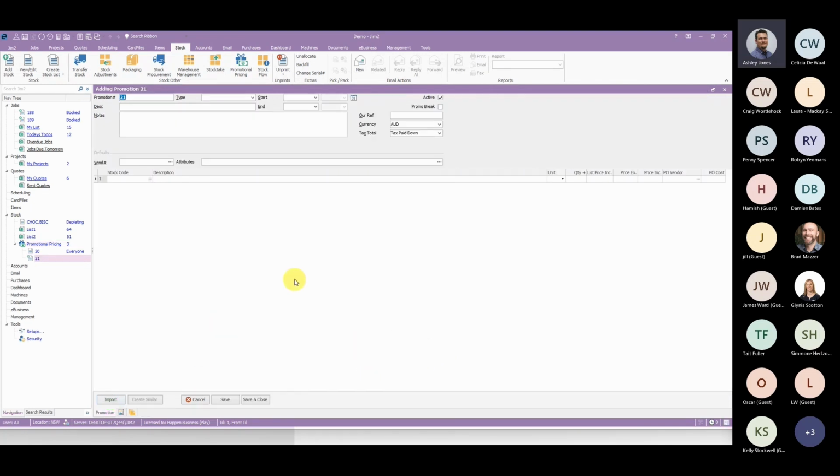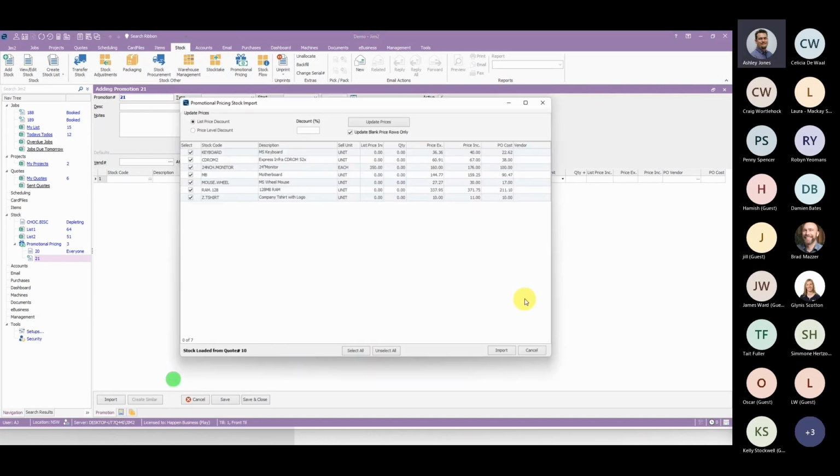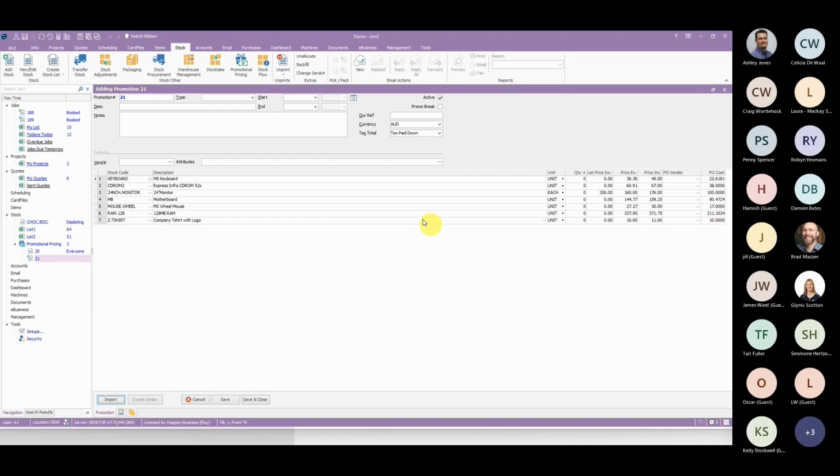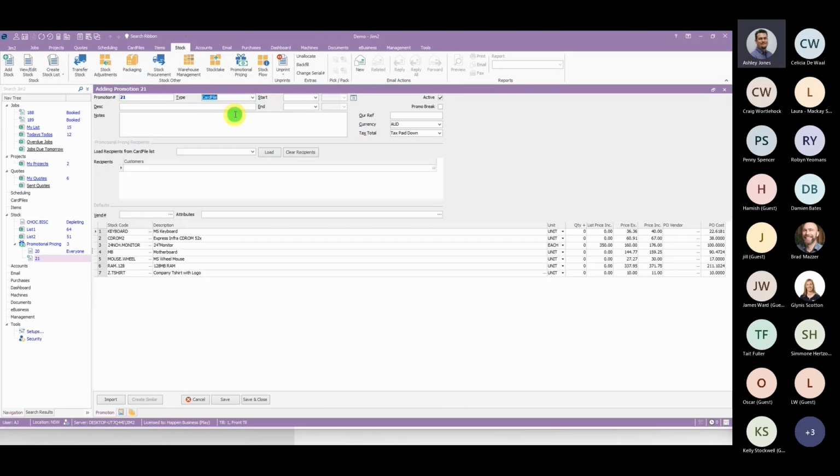You can hit Add. We can import from, say, a quote. I'd prepared one earlier. We can also set the type to card file and then enter the card file of the customer that is to receive the special pricing.